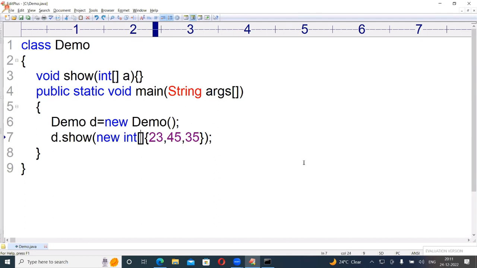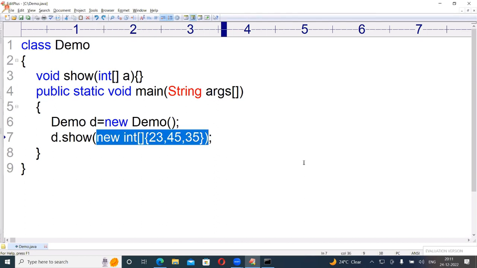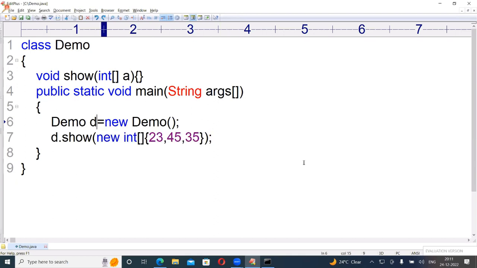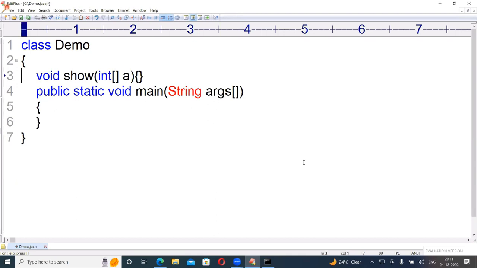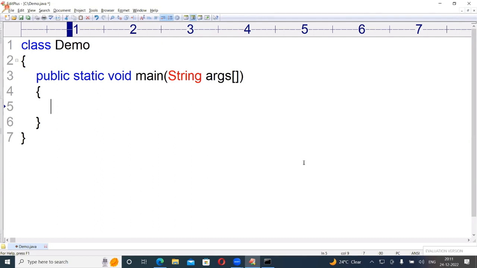Like this you can pass. If you want to pass an array, you have to pass it like this. And even arrays, you can write in 3 different types. Like this, valid. Like this also valid.